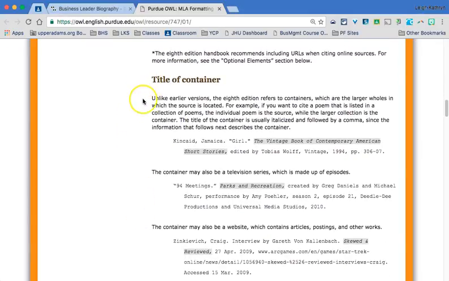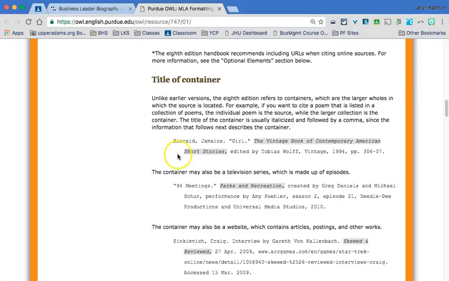The title of the container. So containers are pieces where there are larger wholes in which the source is located. For example, if you want to cite a poem that is listed in a collection of poems, the individual poem is the source while the larger collection is the container.